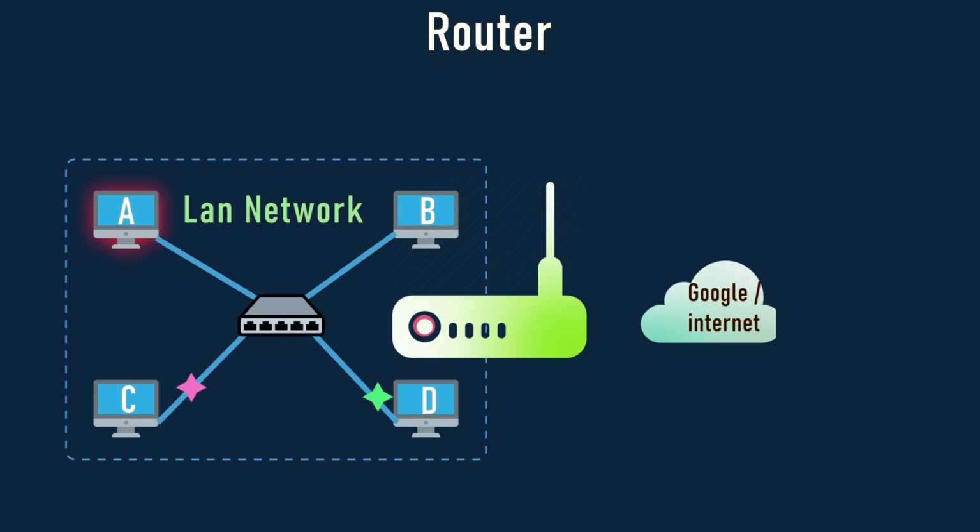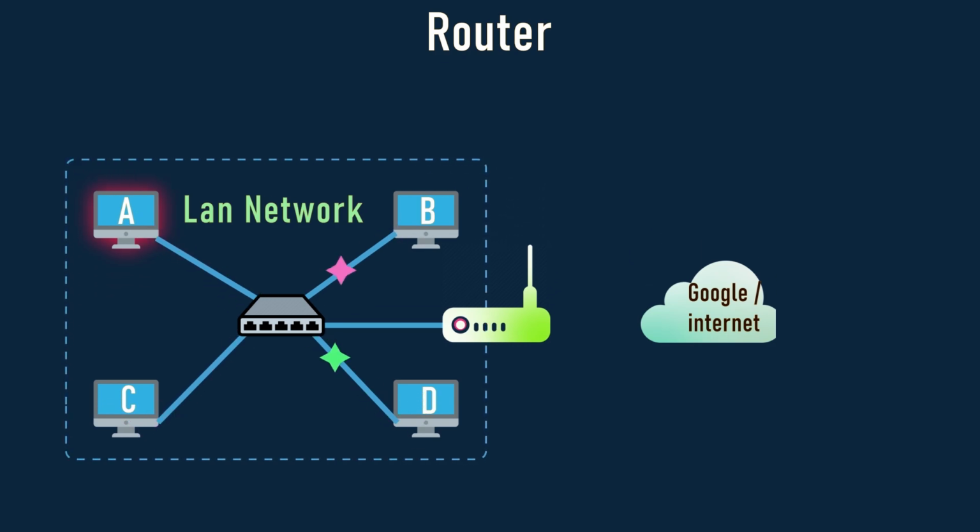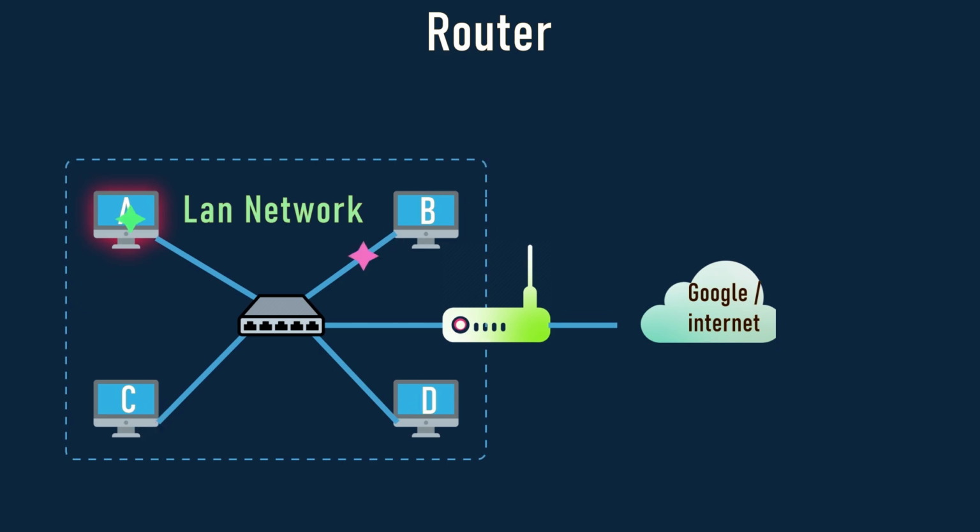So to access the internet, we must connect the switch to a router, and the Ethernet cable is used for this connection. Just connect one end of the Ethernet cable to any LAN port of the switch and the other end of the cable to the LAN port on the router. A router has at least one LAN port. Once the switch is connected to the router, it will connect your network to the internet. Now, devices connected to the switch or network can access the internet.